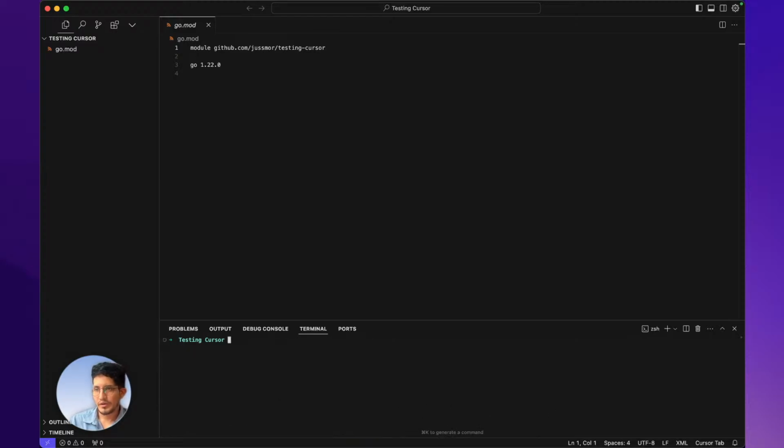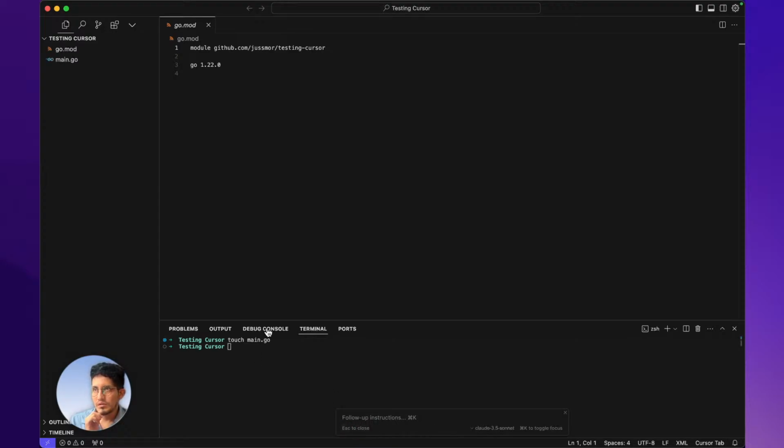Clear, command K. Command K, create my main Golang file using touch main.go.